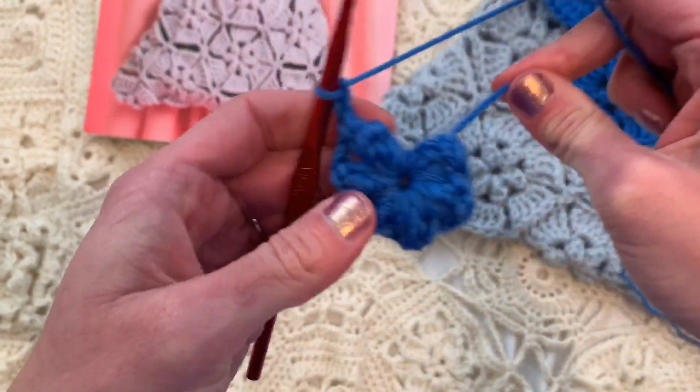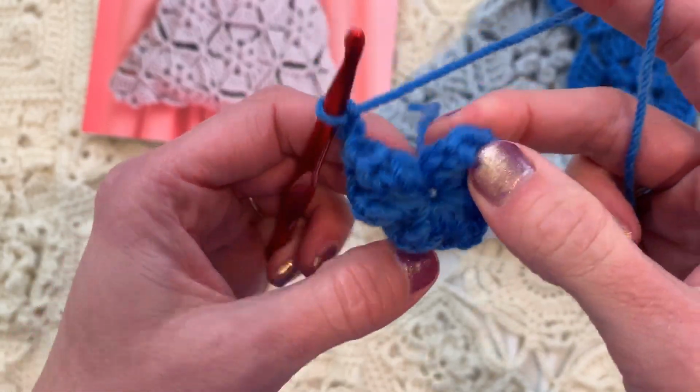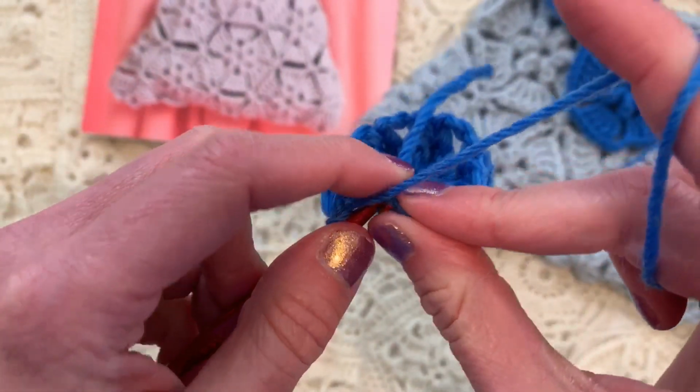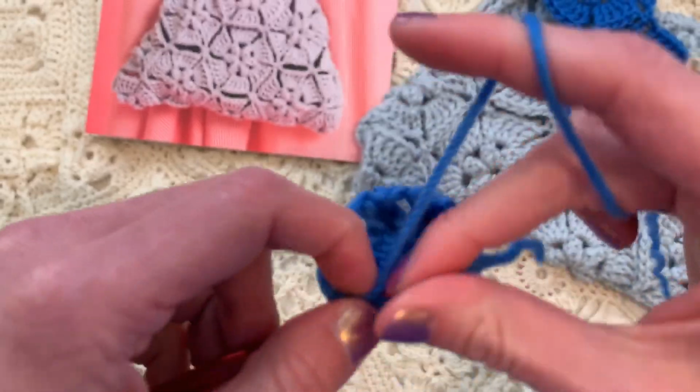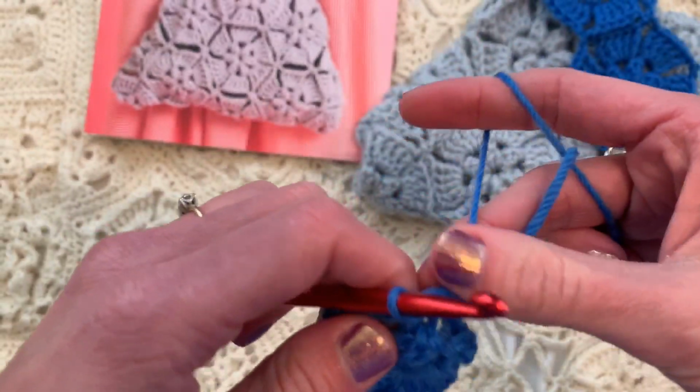I'm going to pull my little loop tight a little bit so it closes up the hole. 1, 2, 3, 4, 5, 6. Join with a slip stitch in the top of the beginning popcorn. Okay, so now the fun part.